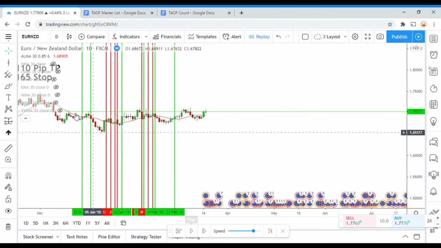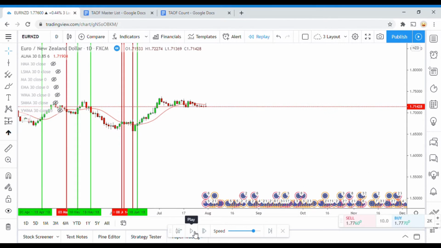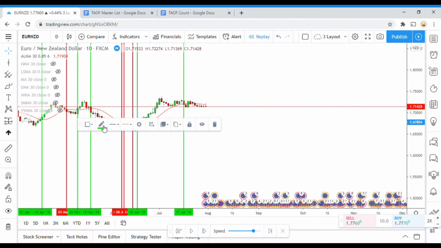Alright, keep moving forward here. We're a little more than midway through the year now. We're getting quite a bit of signals. Oddly enough, we seem to be getting a decent amount more than what we did with the volume weighted moving average. And so, yeah, I was a little surprised to start noticing that. Oh, by the way, these are all set on a 30 period, in case anybody is interested in the setting on that.